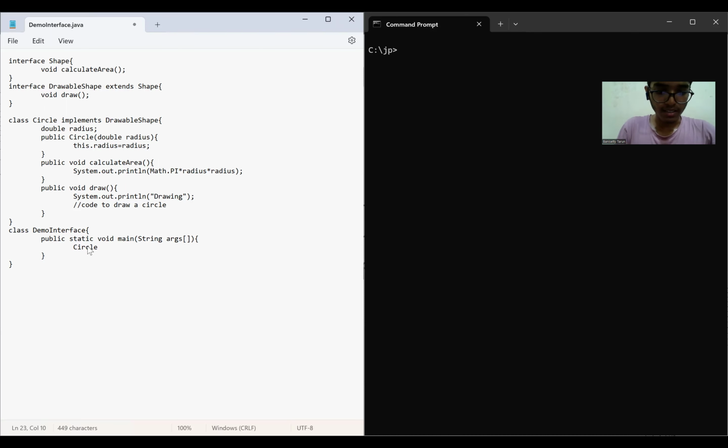Here I'm creating a circle object using the new keyword. We have to pass the radius. I'm passing 5 as radius.